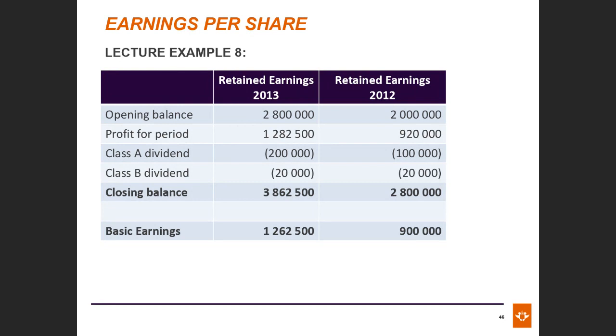Okay, so this is just recapping what we did earlier. We're taking our profit and we're stripping out any preference dividends that are there. These ones are cumulative, which means that they will be caught up if they are passed. Okay, so even if they're not declared, they are paid. But they did give us the Class B preference dividend here of 20,000.